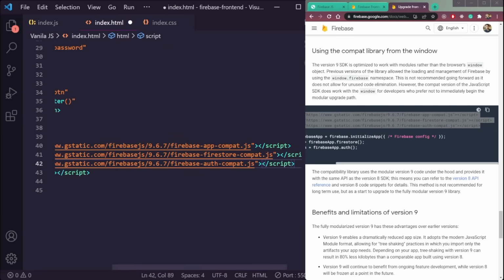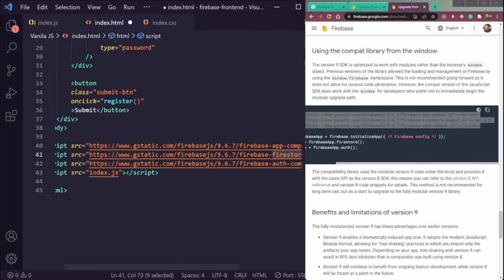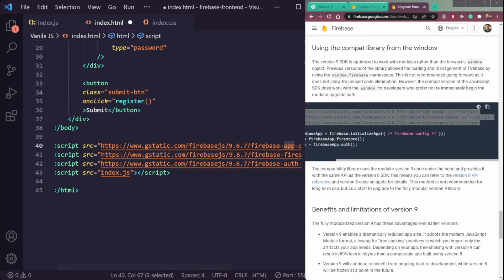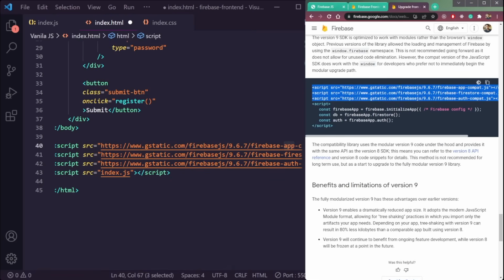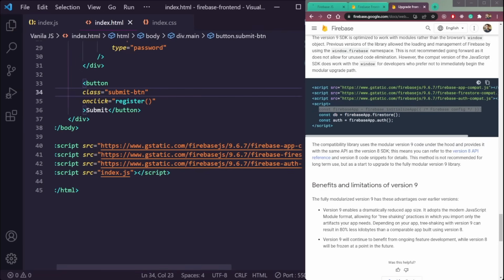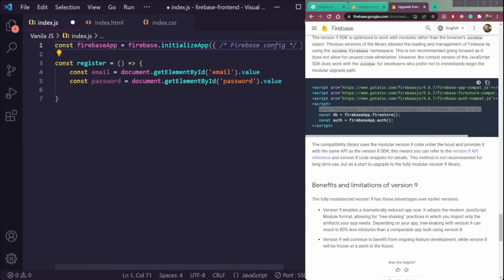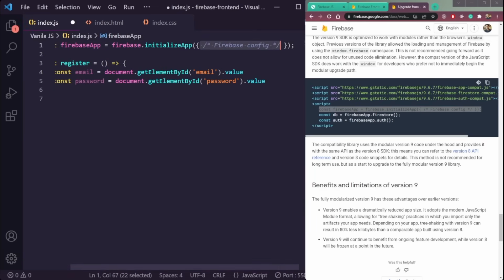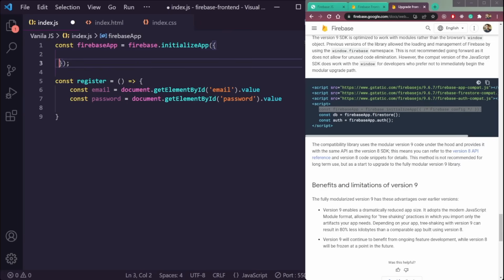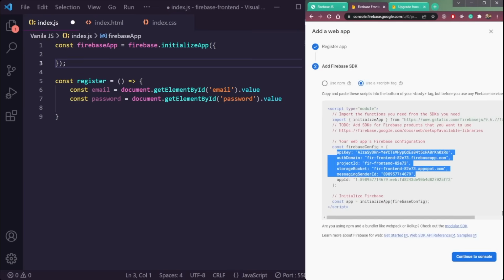Copy these 3 CDN tags, CDN links I mean, and paste it before the index.js. So we have these 3 links or script tags. First is for auth, and this is for Firebase Firestore. And the third is for app. So we have to just use this const firebase initialize app in our index.js. So save it here and open index.js. Then we can just initialize it at the top. Then we have to add our config here, all this data. So copy these things, API key, auth domain and all, and add it here.